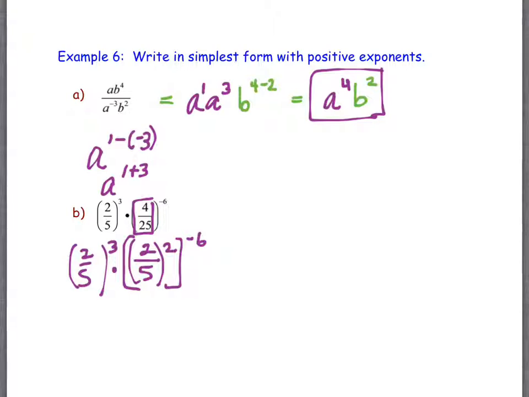So what we're going to do, that's a good first step, Allison. That's what I would do too. We're changing the fact that we had a 4 on top. So this was 4 on top, right? And we're writing 4 as 2 squared. And we're rewriting that 25 as 5 squared. And you can write it as 2 over 5 squared, or if you want to write it as 2 squared over 5 squared, that's the same. That's a big step, because now I have bases that match. They both say 2 over 5.